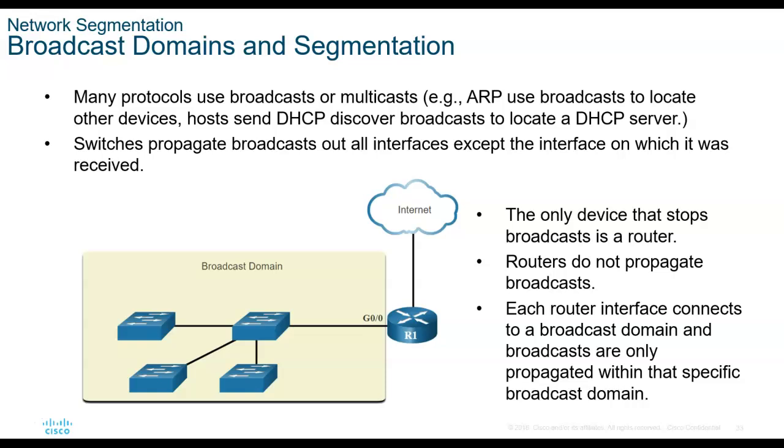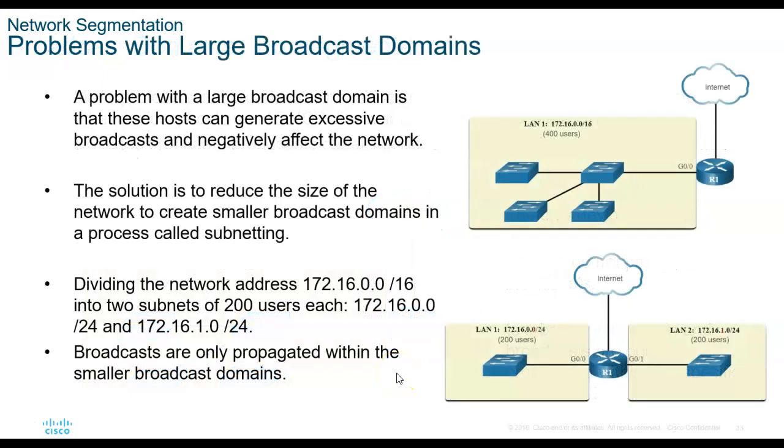And really the only device that stops that is a router. That router will stop everything, and it will not propagate a broadcast message. So you can see this router is a broadcast domain, and we used to have where you would have to circle all the broadcast domains and the different segmentation, how it works. But we don't have that one anymore. So the problem with a large broadcast domain is you've got too many broadcasts going across the network, and that can bog down the network and negatively affect it.